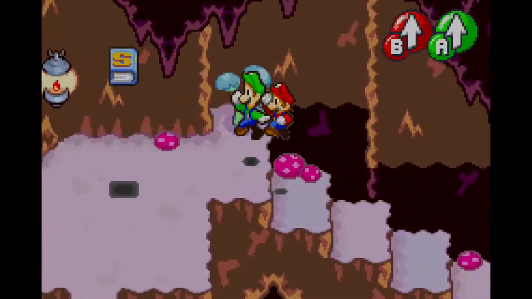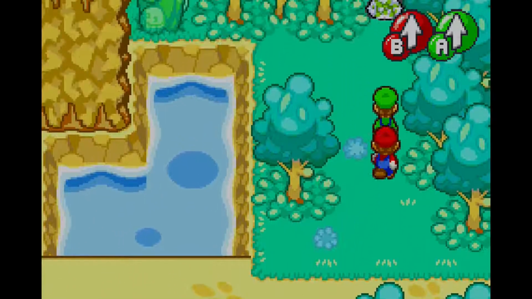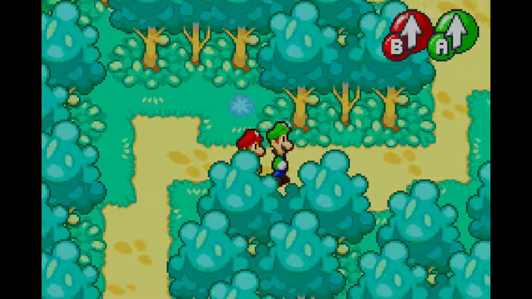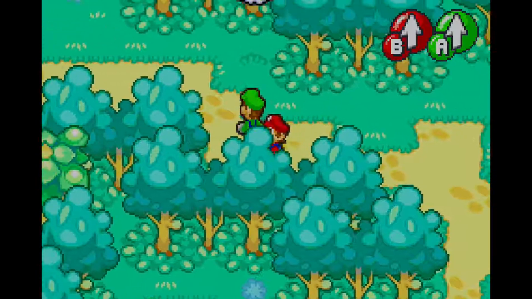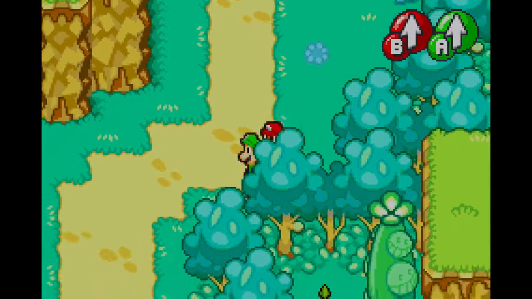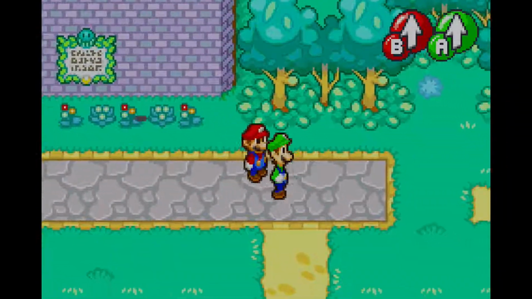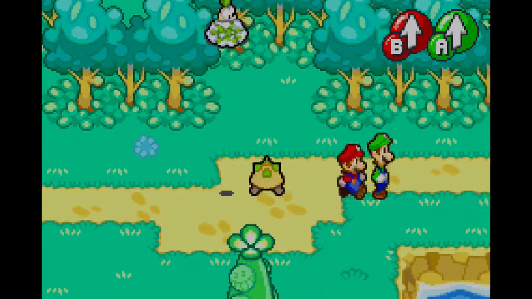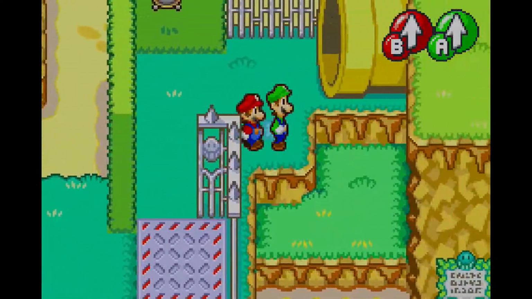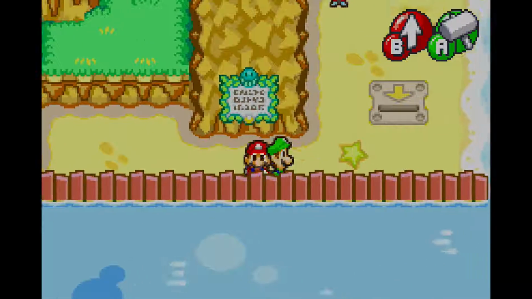But now that we have the Ultra Hammers, we can head over to the place I was thinking of that has the Bean surfing spot. I just have to get through this area. I'll probably get one encounter with a Sharpie knowing my luck. No, wow. Okay. Now, if I remember, the place I'm looking for is just on this screen over here. Yes, it is. We can now get to the Bean Beach surfing spot.